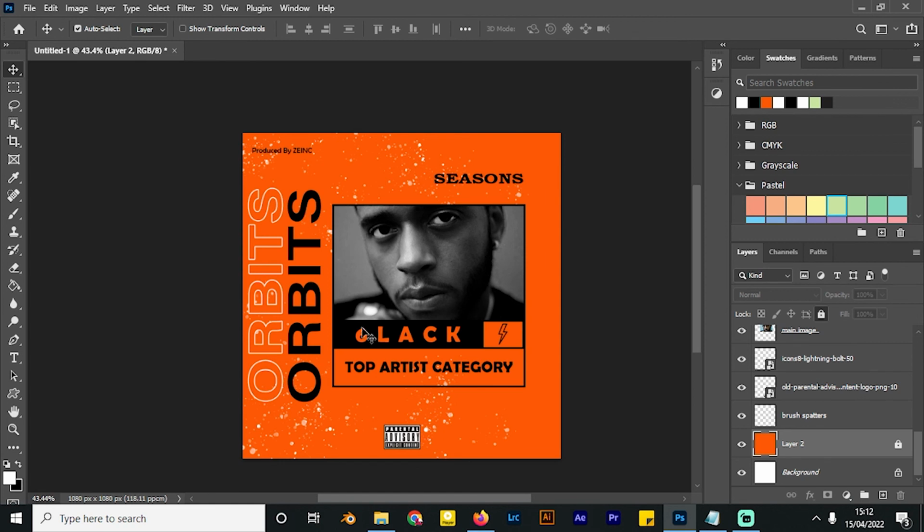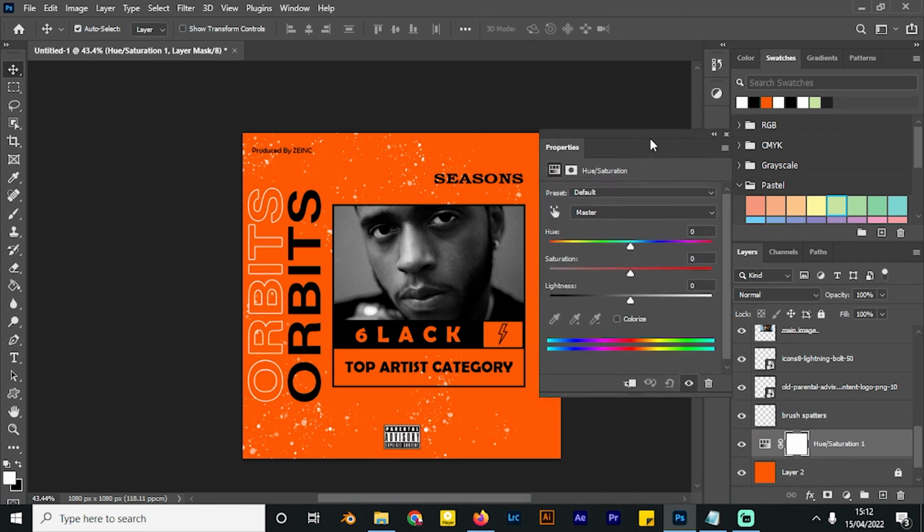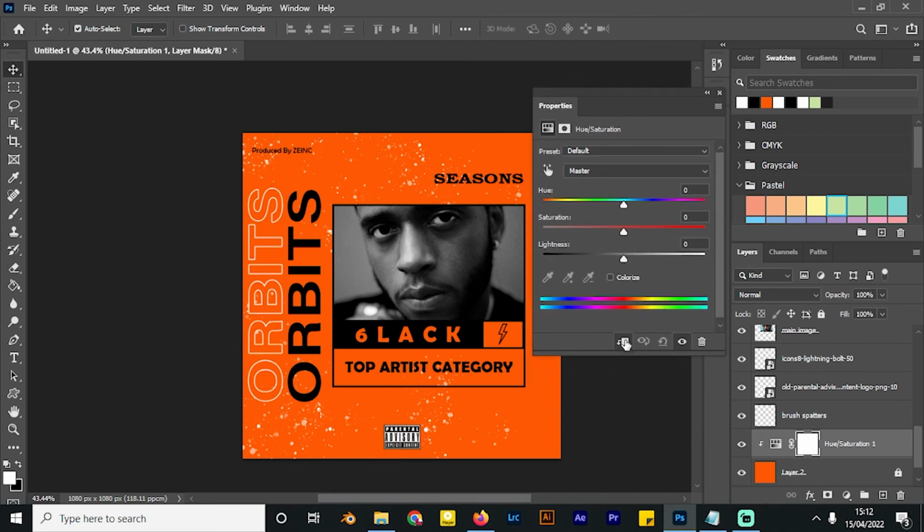One more detail that you can use to enhance this look, you don't necessarily have to go with the orange vibe. So remember, you can adjust your colors once you're done. Instead of actually having to adjust the fill, you can just create a new adjustment, add a hue and saturation adjustment, and then make sure it only affects the layer beneath, and then play around with this value. You can see it still looks good, so just continue playing around.